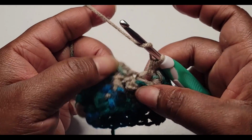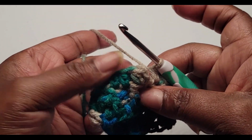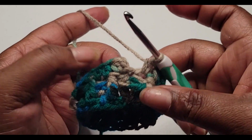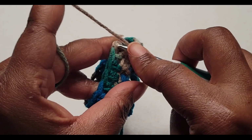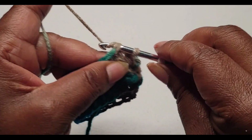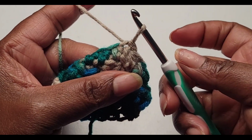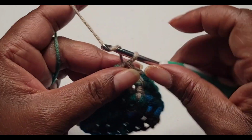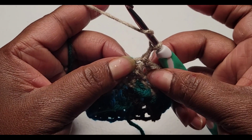Okay, we're going to go all the way around until we come back to our first half double. Okay. And we're going to slip stitch in the top of the half double, grab our yarn, pull through, and pull through that loop, chain 1 right where we slip stitched into.